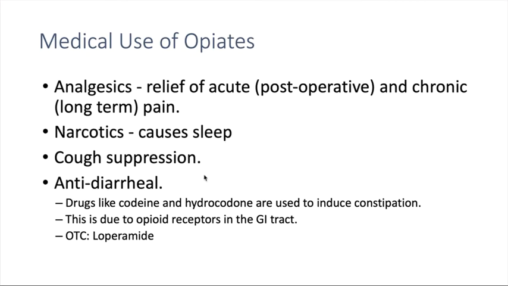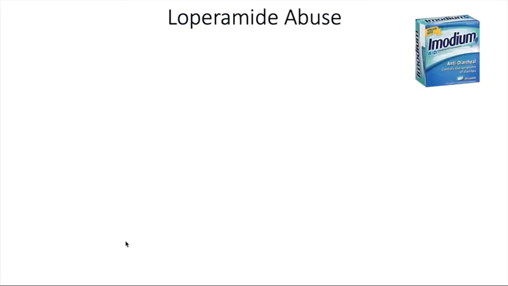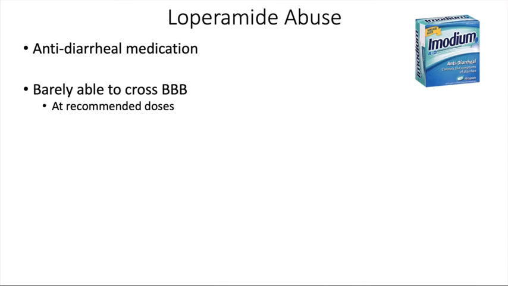It's also used as a cough suppressant. It is very effective as an antitussive. It is also used as an antidiarrheal. One of the main side effects you'll consistently hear about with opioids is constipation. There is a high expression of opioid receptors in the GI tract. You can get something similar to an opioid that will activate those opioid receptors in the GI tract over the counter, called loperamide. Looks like this. It's also known as Imodium. It's an antidiarrheal. It can barely cross the blood-brain barrier, so we do not consider it psychoactive, right? It's only acting on the peripheral nervous system to control the peristalsis in your GI.